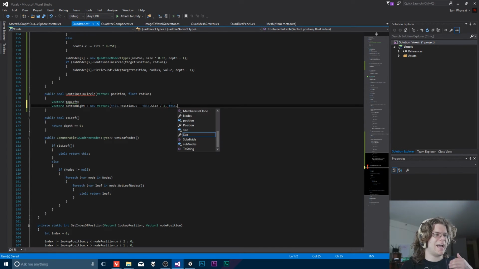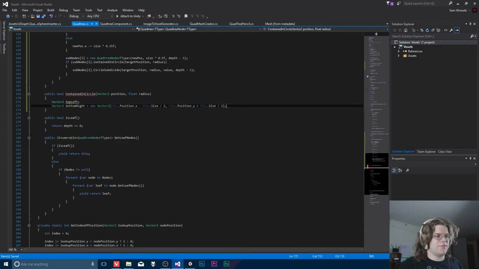And then if we add a y value to that, or if we add the size onto our y, that should get us the top. And so I just did that for the bottom right, which is totally wrong, but that's what copy and paste is for. And so if we flip the signs here, we'll get the other side, like so.